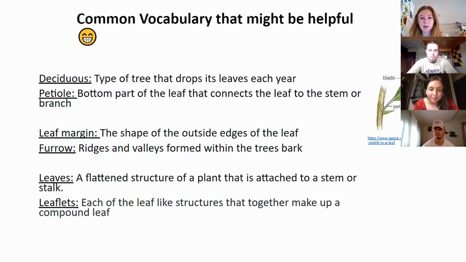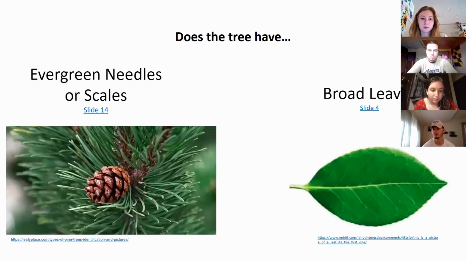Here we have some vocabulary that will definitely be helpful to know because I believe we use some of it in some of our slides. And it's good to help identify some of the trees. So I'm going to go through and show you 3 trees that I was assigned to show you because they're all kind of similar, and it'll be easier if I just show you what makes them different in the little ways that they are. So the 3 trees are American beech, American elm, and American chestnut.